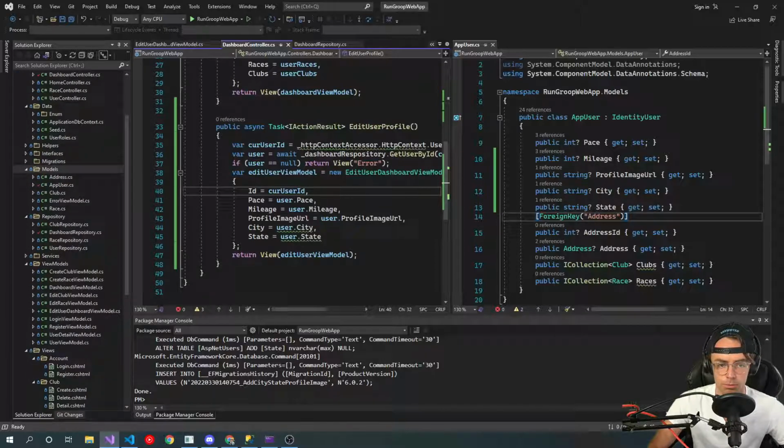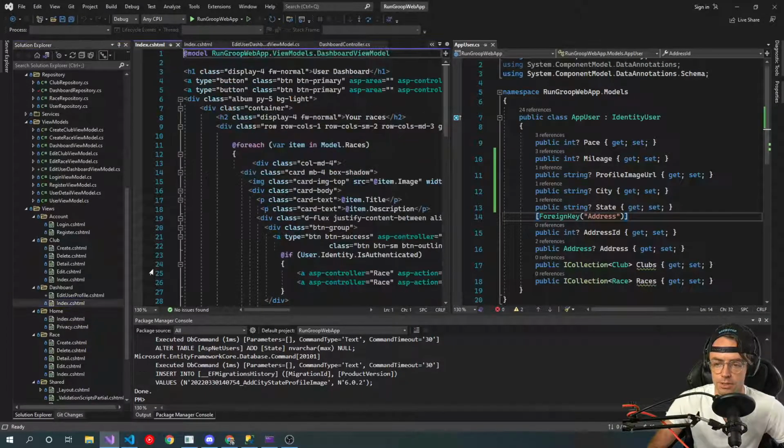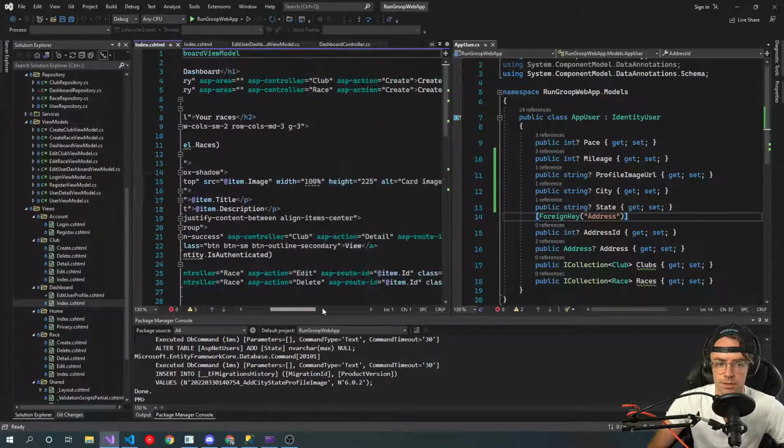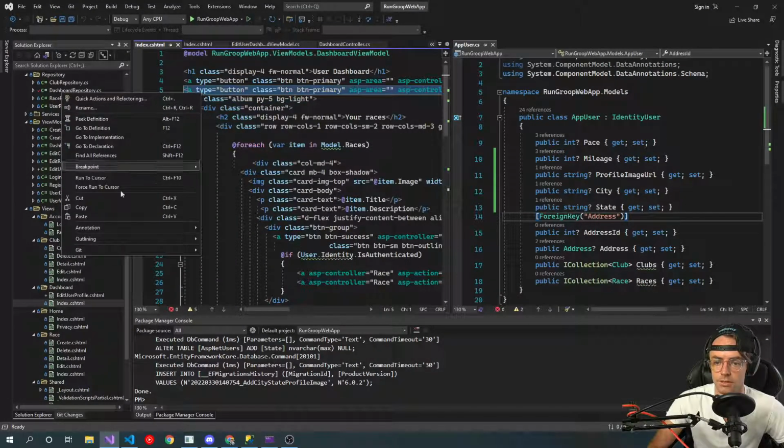Now what we want to do is add a button so that we can actually navigate to this edit user profile form and be able to actually access it. And the way that we do that is we're just going to go into our dashboard here. We are going to copy this down just like this.